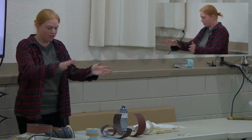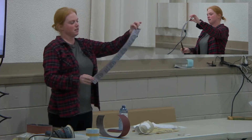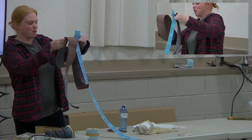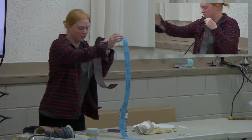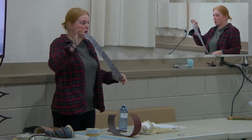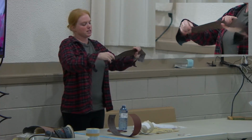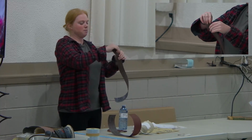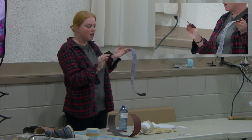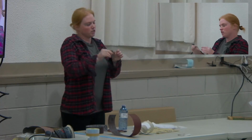So then we've got these cloth back options. I didn't put these in the right order. This is cloth back. So is this. So is this. Most sanding belts are also cloth back, but they all are different kind of weights and serve different purposes. So let's go through those. This is basically a general purpose shop roll is what we would call it. It's great. You can see how flexible it is. So this is the kind of cloth that's designed to be torn really easily. So for whatever size you need, you can just tear off as much as you want and use it. It's flexible. You can fold it up. You can sand whatever you want with it.